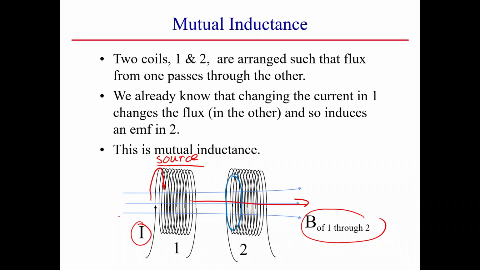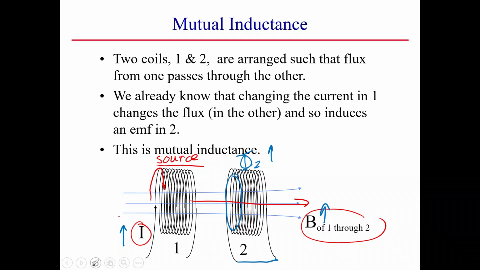And that is passing through the cross-sectional area of loop 2, which is not connected to anything. Let's say it's a wire here that's not connected to a power supply. It's just a complete loop of wire. If I increase the magnetic field through that first loop, so I increase my current, that's going to increase B, which is going to increase the flux through loop 2, which is then going to induce a current that has to oppose the change.